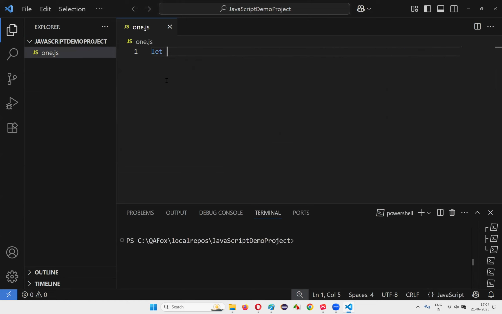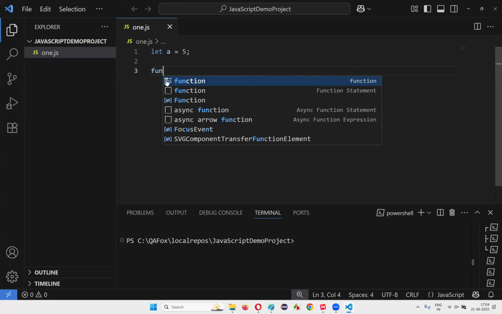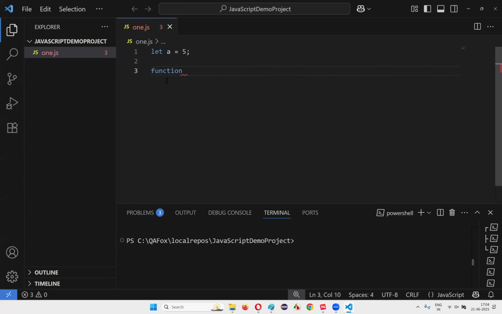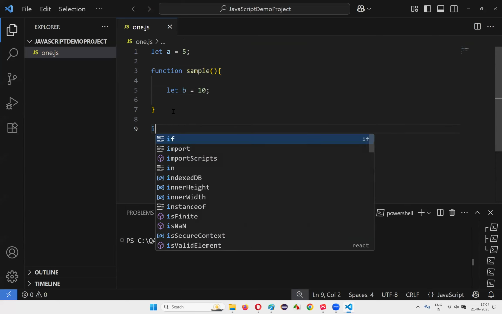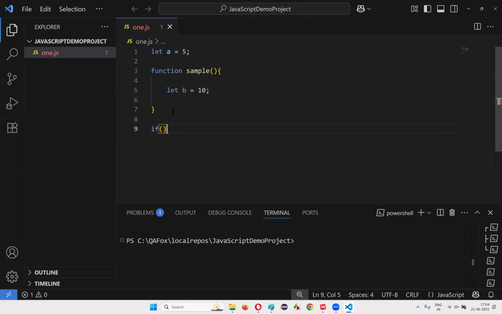Here I'm going to create a variable. Let a is equal to 5 is a variable. Now I'll create a function, sample function. The name of the function is sample. And here I'm going to create a variable, let b is equal to 10. Now I'm going to create an if block.